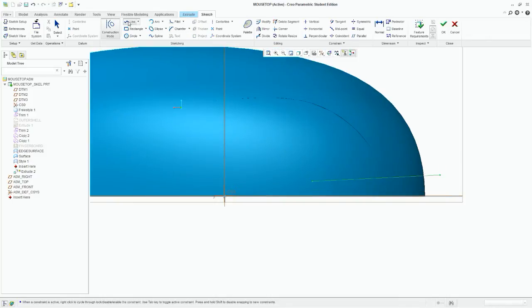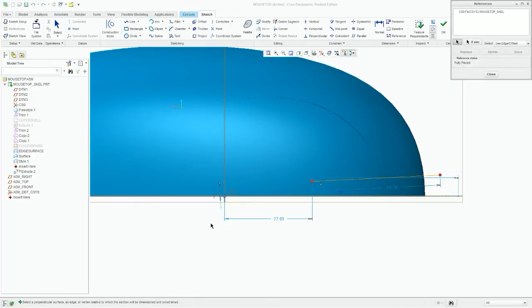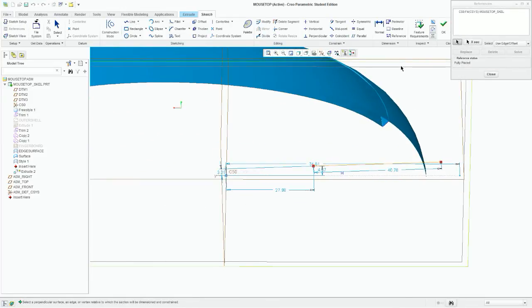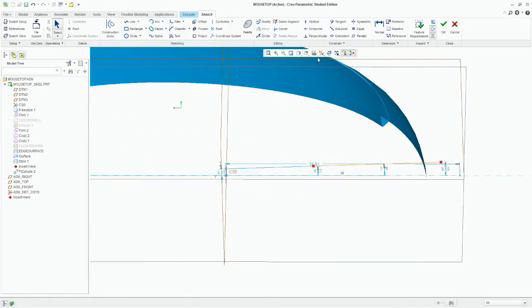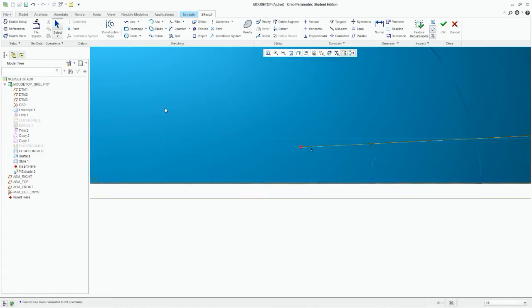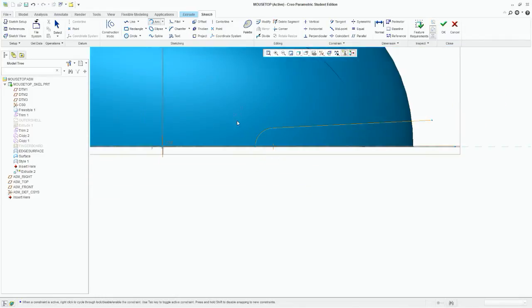put that there. We're going to come in with a construction line to make sure that we actually have that line referenced. We could do it the other way by clicking references here and referencing the plane that we want, which is probably a much better way to do it. Select the arc tool. It wants tangent, that's fine, I don't care.